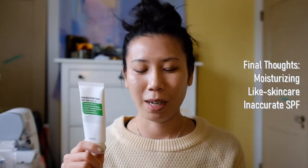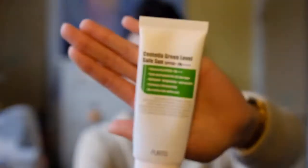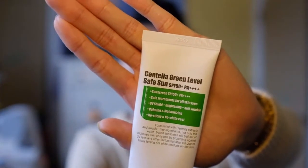There's a lot of hullabaloo about this brand right now, and I won't get too deep into it, but basically they're saying the SPF, after going back and doing research or investigating it, I should say, is not accurate to what it says. When it says SPF 50+, PA++, basically, the more layers you apply, the more it protects. I can't say it compounds, but it strengthens the effect.